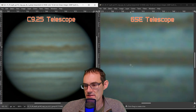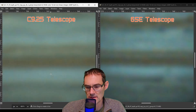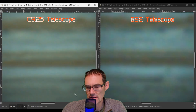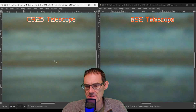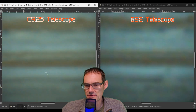At 800% on the 6SE you can definitely see that pixelation. Going to about the same zoom on the 9.25 and expanding that band across — here's where you can definitely see the difference. The 6SE is pixelated and really fuzzy, while on the 9.25 at roughly the same size it's just a lot softer color tones. I think this is where the 9.25 really shines — when you start zooming into the details it takes a lot longer to get to pixelation than in a six-inch aperture. This is pretty impressive from the 9.25; I just wish the seeing was better.